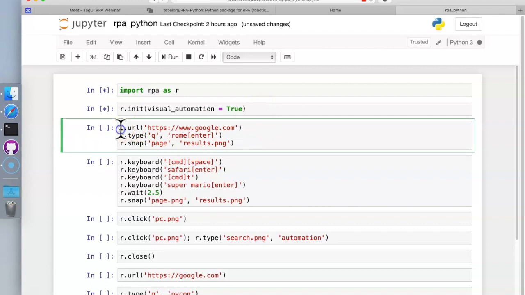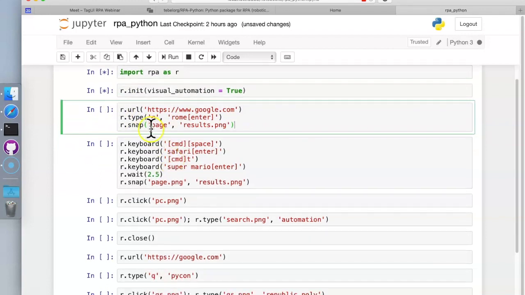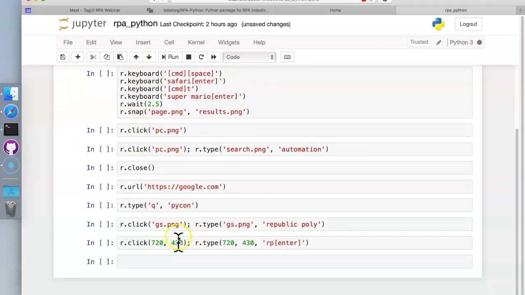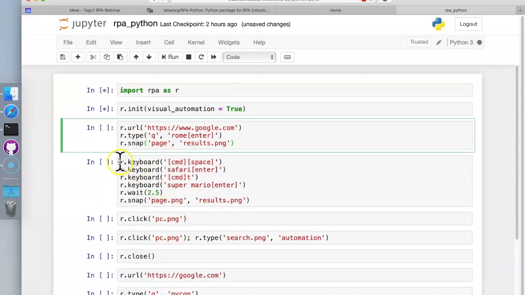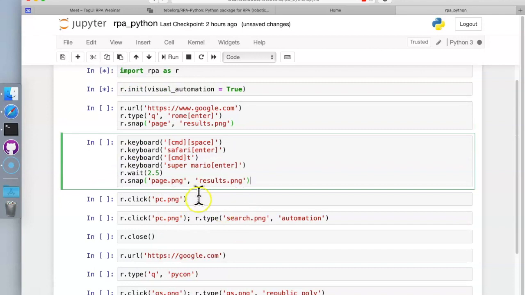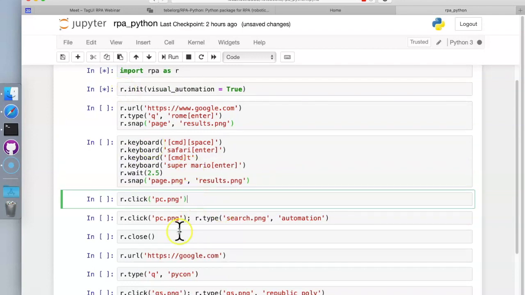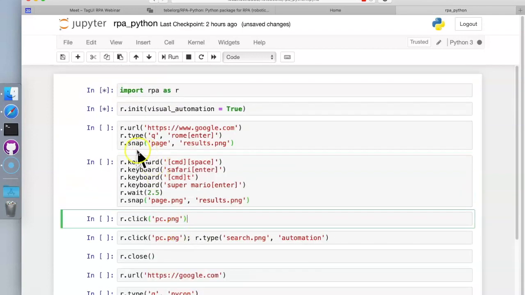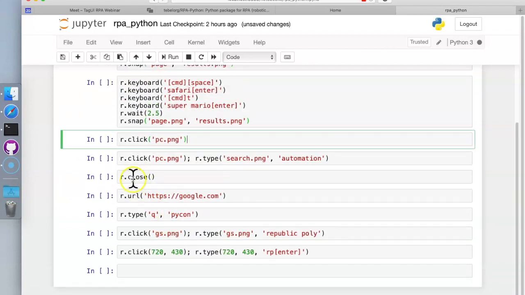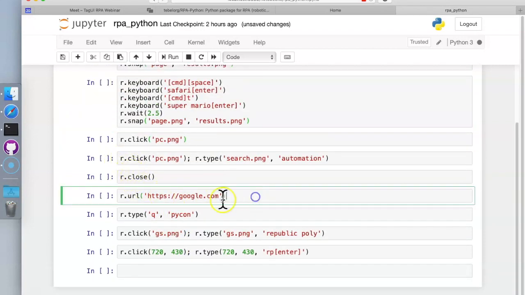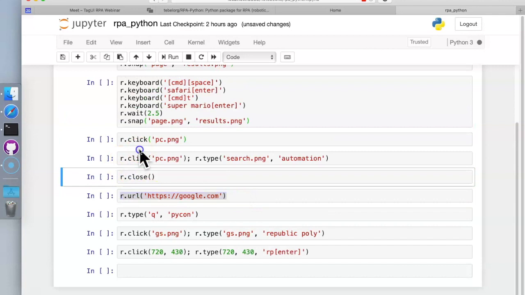Then after you launch visual automation, you do the other standard things for Chrome and so on. Those of you who are familiar with Python, all this would be very familiar to you. It's nothing difficult or tough. It's just the same TagUI steps, except that it's all written in Python code and syntax.